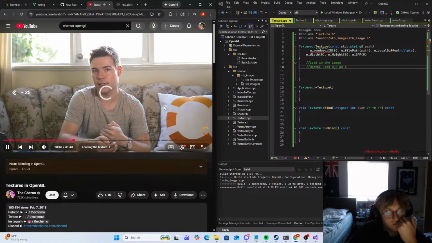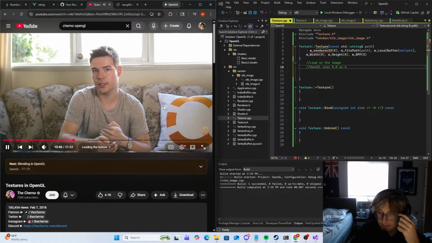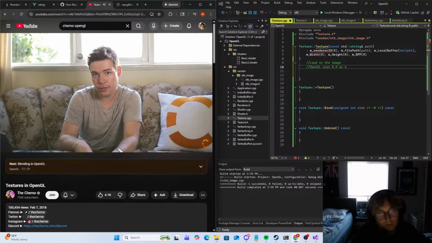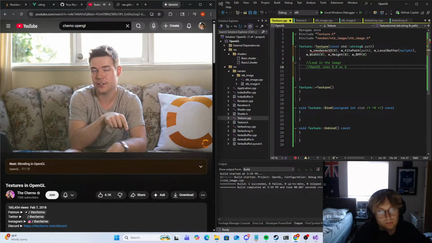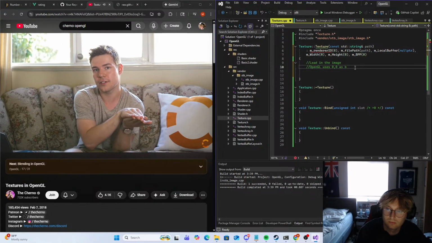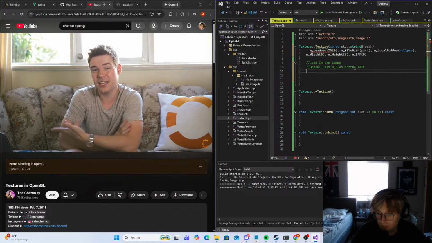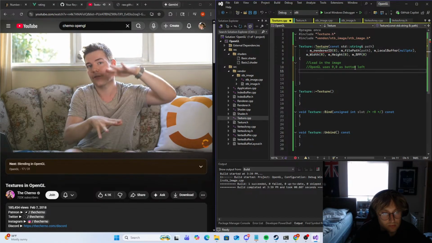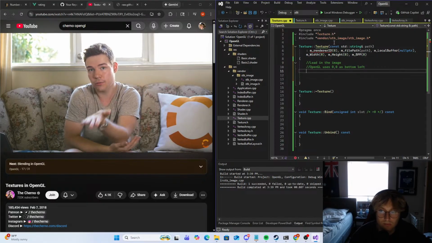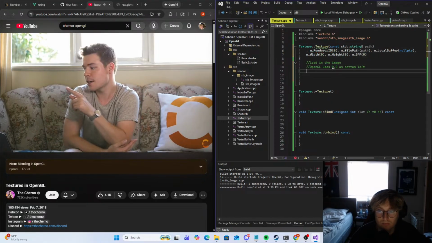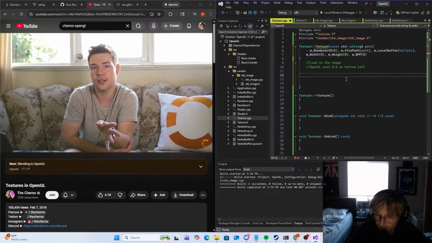The reason we need to do this, what this does is actually flip our texture vertically, so it makes it upside down. The reason is because OpenGL actually expects our texture pixels to kind of start at the bottom left, not the top left, right? So the bottom left in OpenGL is 0, 0. Now, typically when we load images, like PNG for example, it stores it in scan lines kind of from the top of the image to the bottom of the image. So we need to actually flip it on load. This really does depend on your texture format, so definitely take a look at this. For our use case, for our PNG here, we do need to flip it.